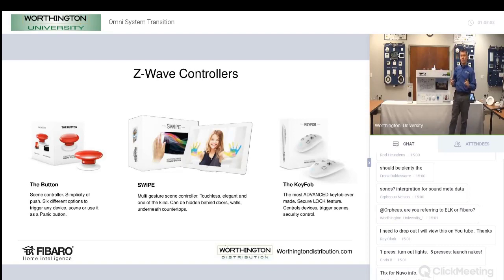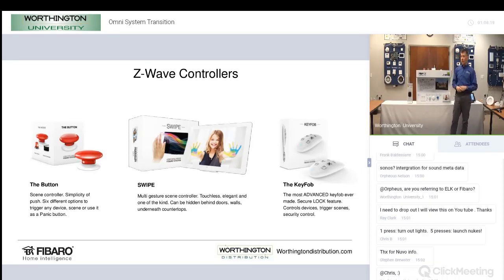The next one is the swipe, and this is a really cool device. And I would say these two devices, when they first came out, I would be honest and say we're probably as confused as everybody else to say, what do you really do with this thing? But the more you spend time with it and the more you start to live with it and learn how it works, it's actually really cool. The swipe is pretty inexpensive, way less expensive than most touchscreens we see. It takes like a 5x7 picture that you can actually put right in it. So it's not a touchscreen, it's not a display, it's a picture frame really.